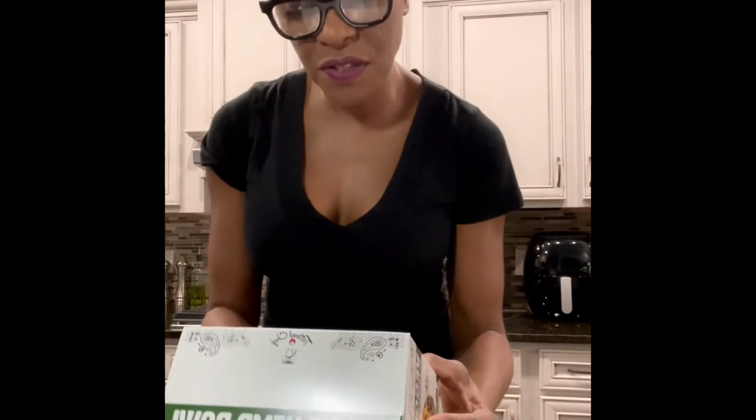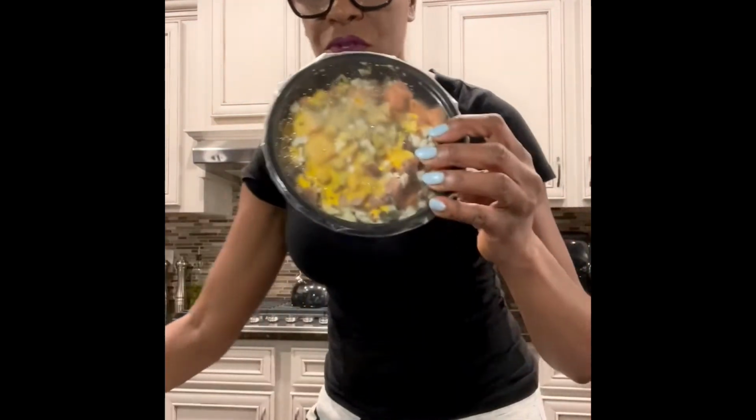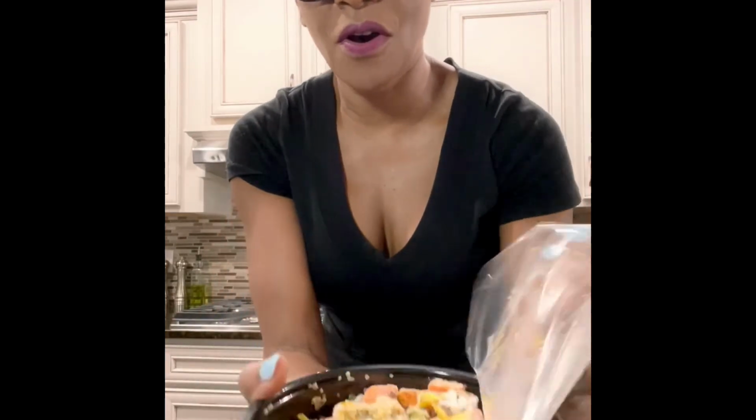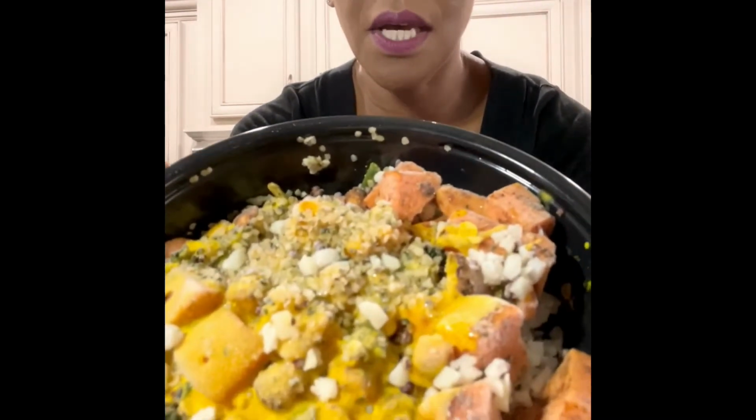So the instructions say microwave for about 3 minutes. You can microwave it. I'm not big on microwave. The instructions say to slit the film, so cut this plastic. But y'all, I'm sorry. It's bad enough this bowl is plastic. I am not going to cook it with this plastic on it. So all the plastic comes off for me. This is what it looks like without.